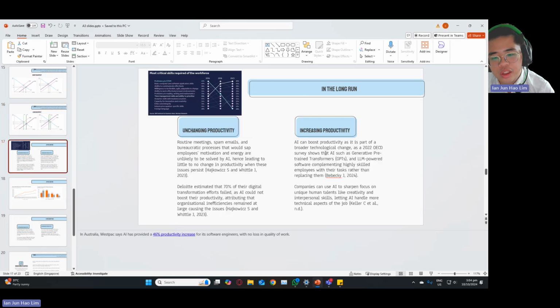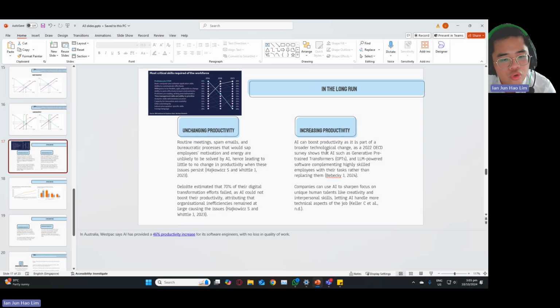Sorry, long run effect. So in the long run, how does AI affect productivity? AI can increase productivity, as most people speculate, as it's shown that especially at advanced economies and high-skilled labor, AI, rather than replacing high-skilled labor, complements them by assisting this high-skilled labor in doing mundane tasks such as essay writing, grammar, formatting, email writing, allowing these same employees to focus on more human aspects of the job, such as creativity, interpersonal skills, and networking, thus boosting their overall productivity.